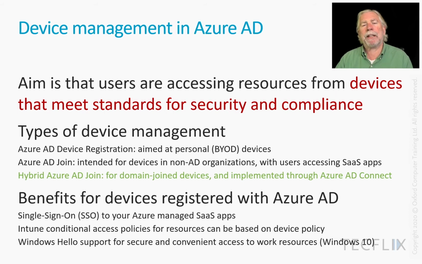In other words, depending on the nature of the device, depending on the condition of the device, an administrator could decide to step up to MFA, multi-factor authentication, before getting access to some particular resource, or blocking access altogether because of the nature of the device. So we can have device policy-based decisions giving conditional access to resources. And by the way, another benefit is Windows Hello support. So again, that's all tied in with single sign-on. So the user uses Windows Hello to get access to the device, and then they get their single sign-on into the cloud.